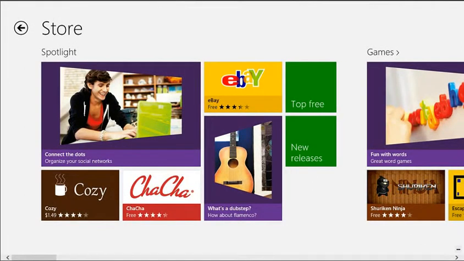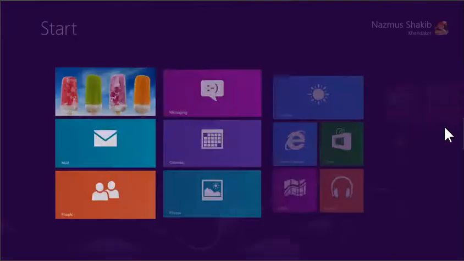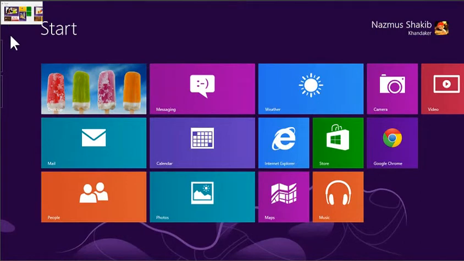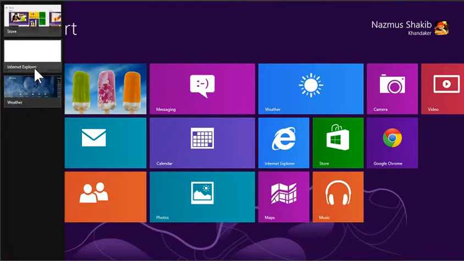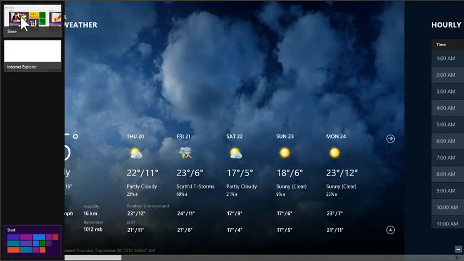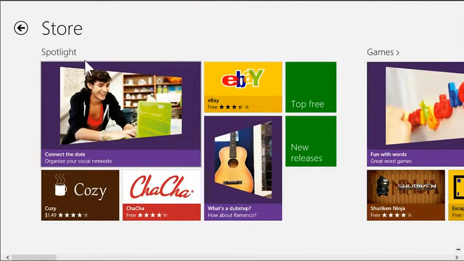How do you know you have three apps open? Well, if you had a music app running and you could hear the audio, you'd know the app's open. But you could see the apps you have running in the background by moving to the top left corner. There you go. You could switch to an open app by clicking on it, and you could see a quick preview of what part of the app you're on.